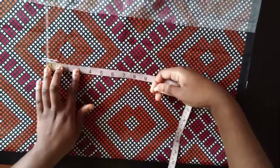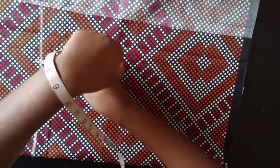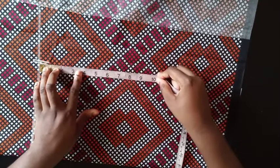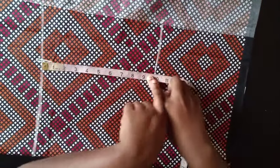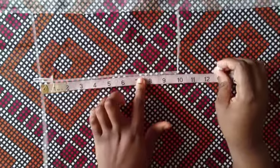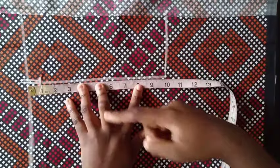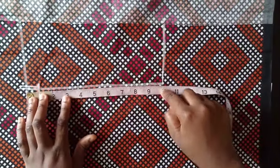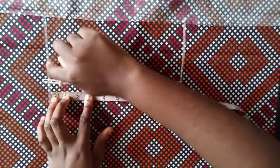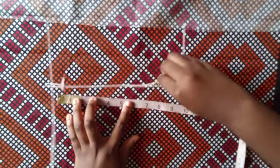You come down from this line and mark the armhole. The armhole measurement is from their armpit up to their shoulder and around — whatever you get, you divide it by 2. For me I'm using 10, because my total armhole is 20 divided by 2 gives me 10. You mark 10 lengthwise here, mark this line to join, then come down 1 inch on this same line and mark it.